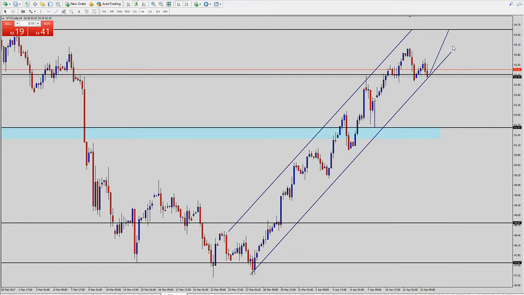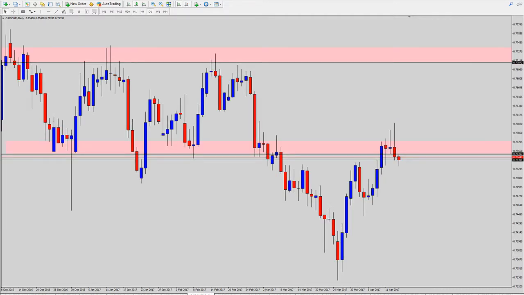54.61 zone. But if the market breaks out of this trend, we look for a push all the way down to the 51. As soon as we get that push down, we look for bullish evidence, and we'd probably see a push up all the way to this high, or to these lows, or potentially even higher in the market. That'll be it for oil.